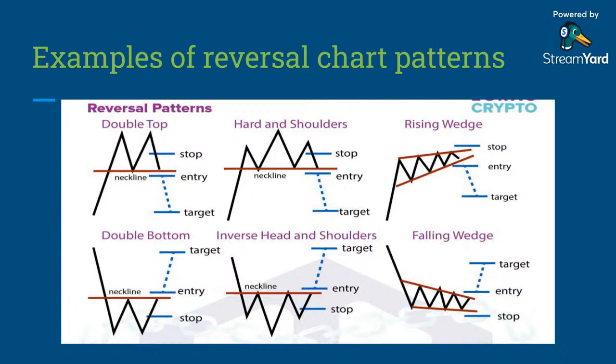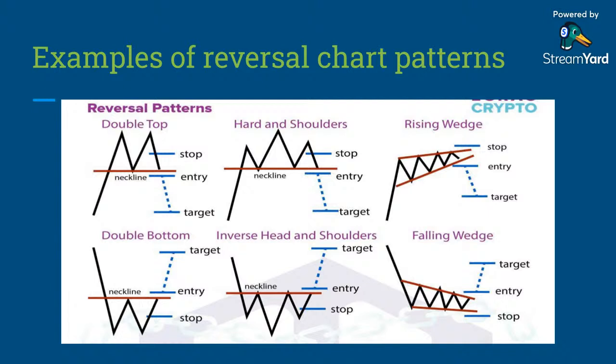Now double bottom is where you use as a spot trader, because the double bottom indicates that a downtrend is about to get exhausted, that a downtrend is about to change to an uptrend. You can see it here. The trend was coming and then it got to a support. It tried to go up, but it didn't go up early. Then it came back and tested the same support that it had previously formed. From there it started heading upward. So you can look at it. Where you're expected to enter the market is at the neckline.